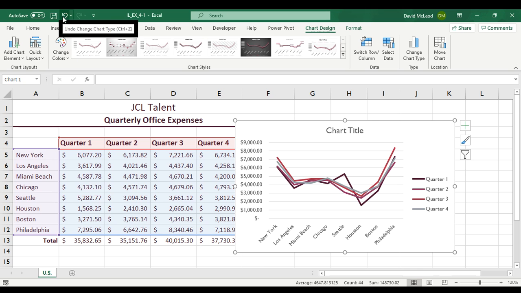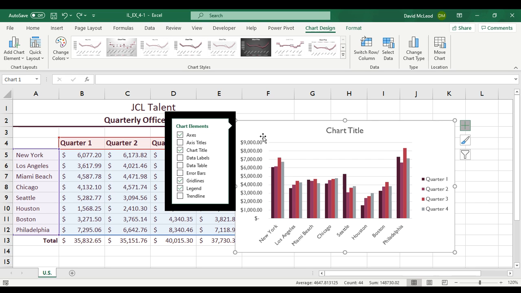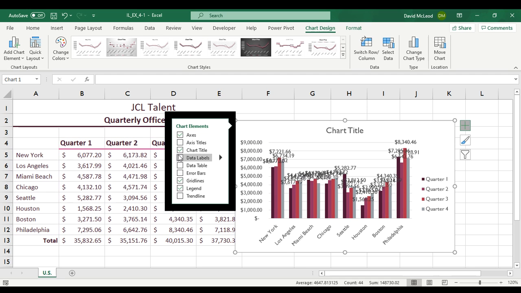I'm going to do an undo to go back for that. On the next page, the chart elements. If I look here, there is a plus sign, a brush, and a funnel. On the plus sign, I can turn on the axis titles, the chart title, which we've already talked about, data labels, that really clutters things up.